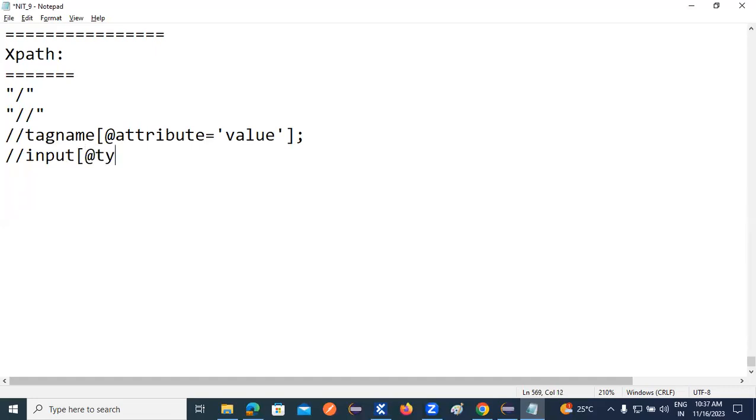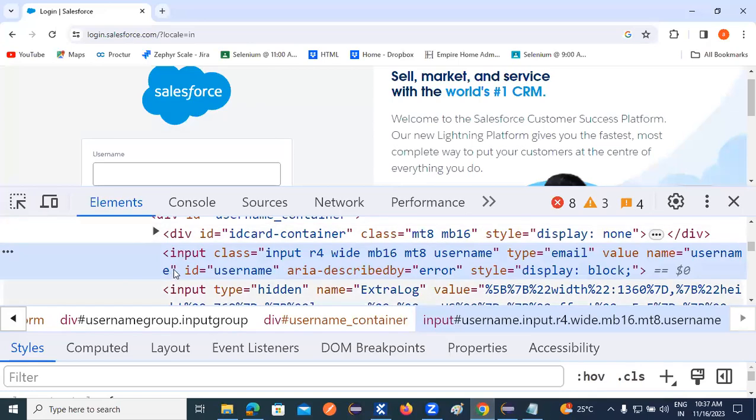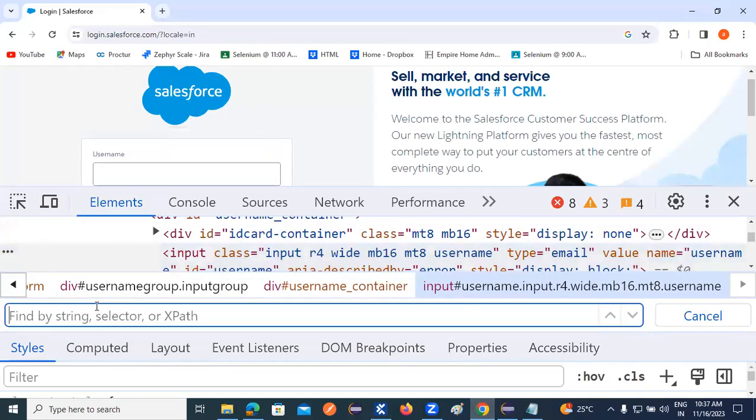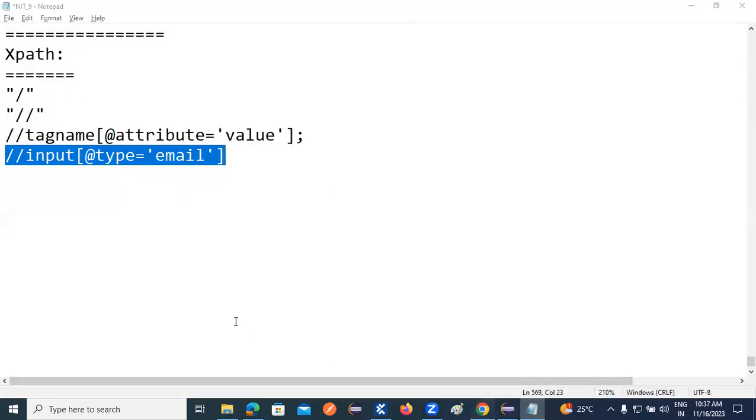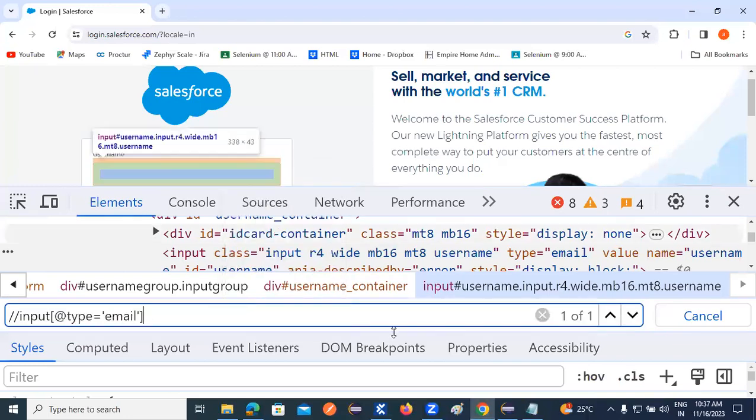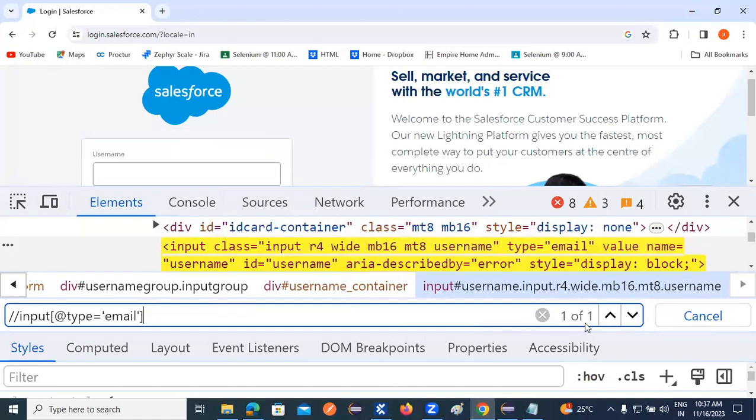Type equals, within single quotes you provide email. This is the XPath. I will copy the same and paste it here. One of one match. Only one element matches.